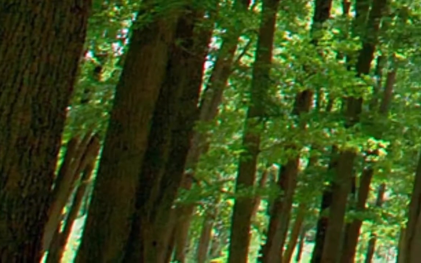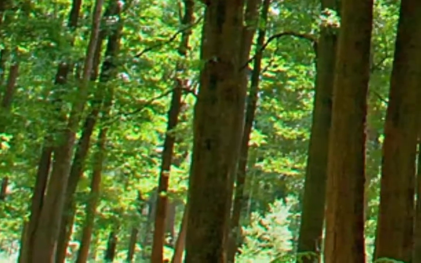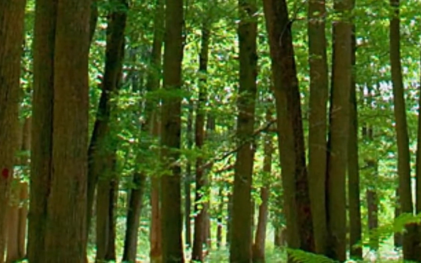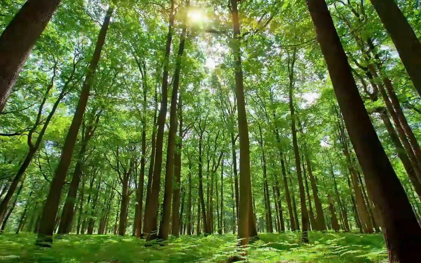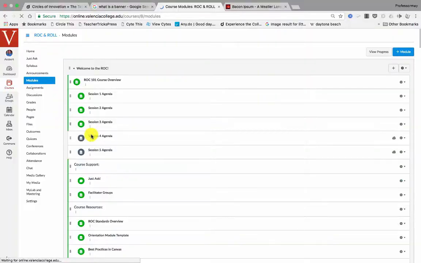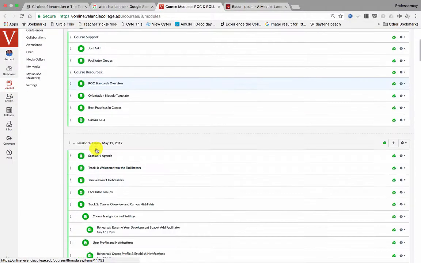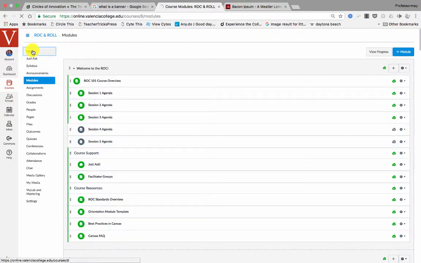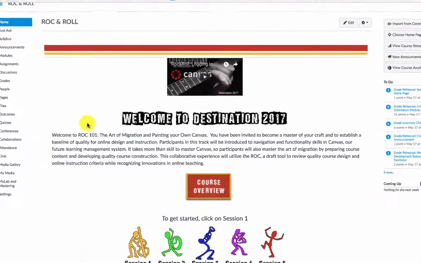At this point in the destinations track, you have transferred over quite a bit of content and are likely familiar with modules. However, some of you have noticed that when using modules, it can be a bit difficult to see the forest for the trees. Moreover, when students open up to a long and seemingly unending module, it can be a bit overwhelming for them. Many of you have commented and asked how we designed our splash page.